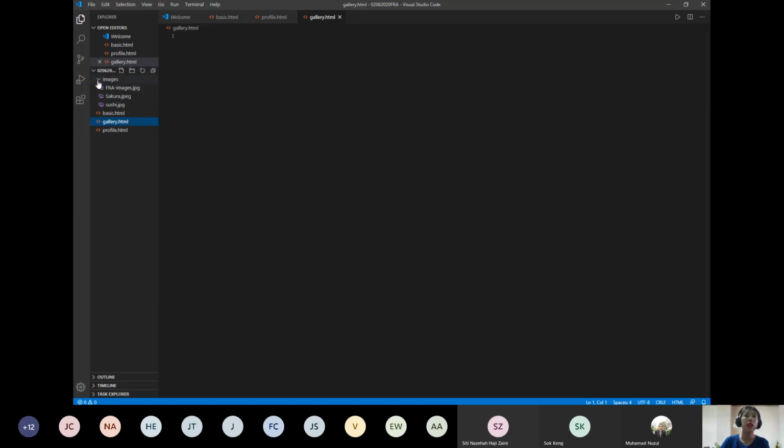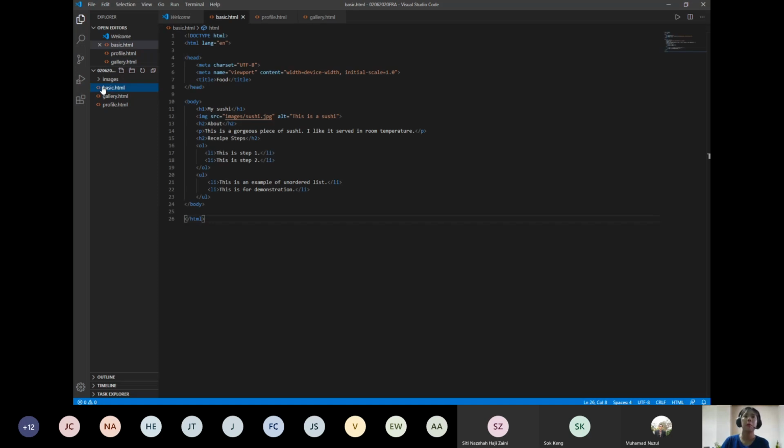And for what we did earlier on the basic project, whatever we do over here for the basic project is the skeleton of the web page. So we have to do a skeleton first before we can even do the customization.